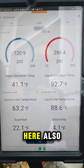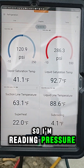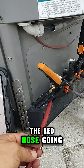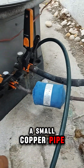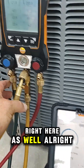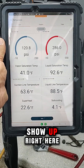Whatever reading I'm having right here, I also have the same right here in my gauge. So I'm reading pressure on BSI and temperature. BSI through the hose — the red hose going to the high pressure on a small copper pipe and the bigger copper pipe, that's the blue hose going to my gauge right here as well. It has two temperature sensors, one on each line. So everything we're measuring shows up right here.